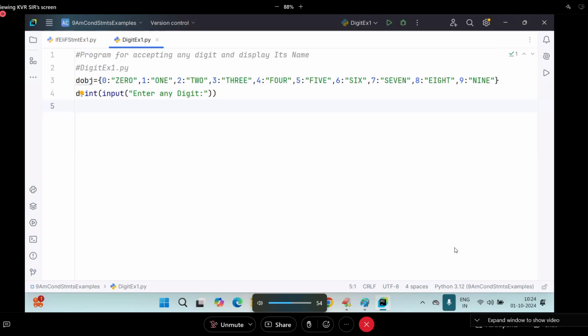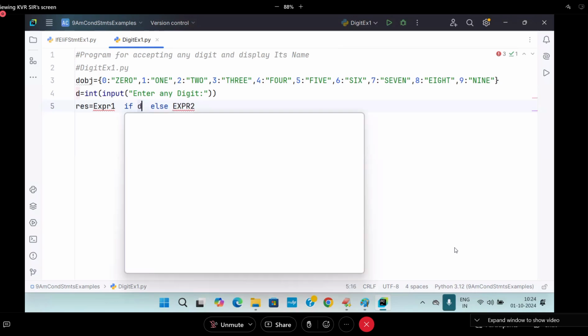Now I will write res is equal to, the third line I am writing. What is the ternary operator I am using? Expression 1, if test condition, else expression 2. What is the test condition here?